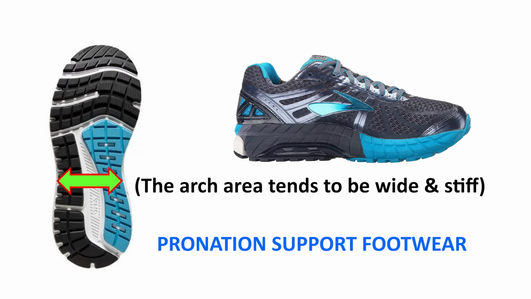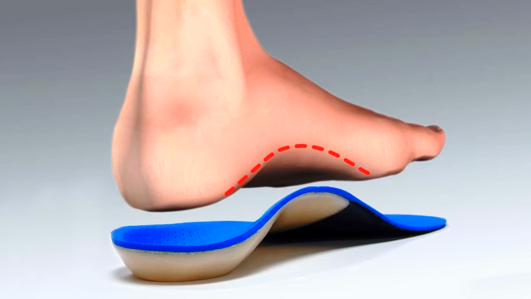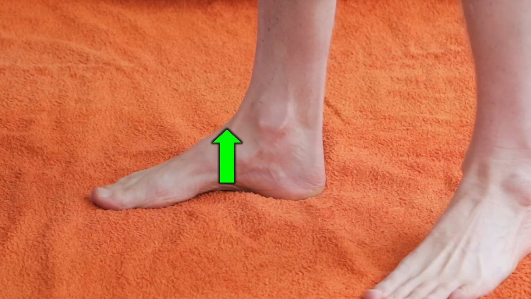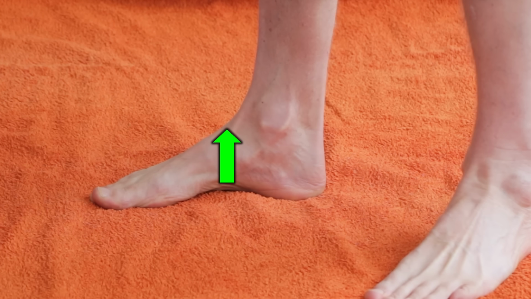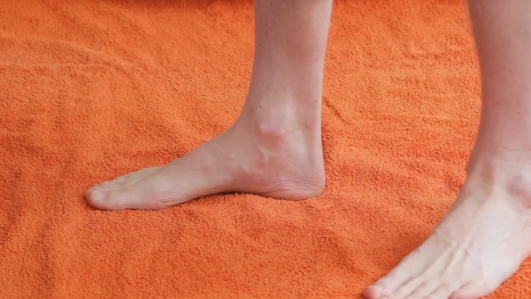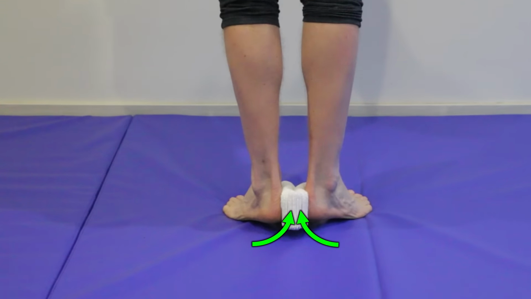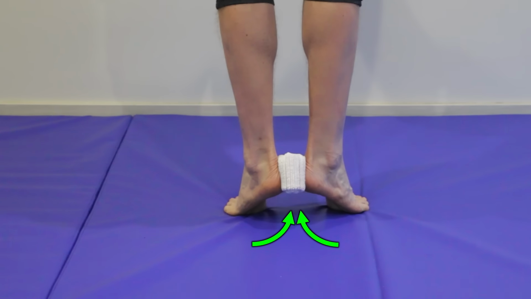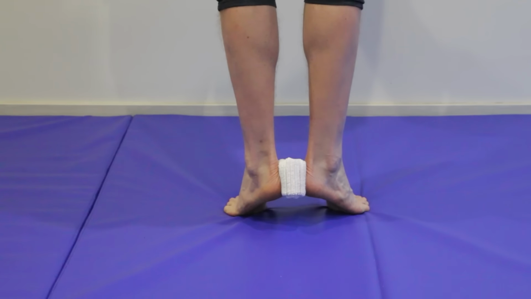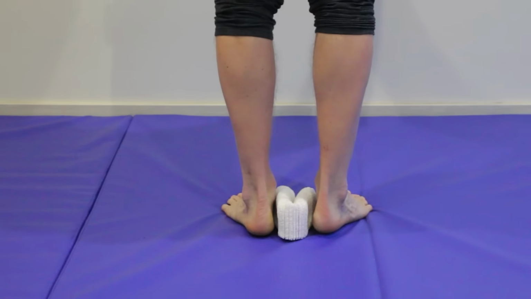For overpronation of the foot, you can wear pronation-specific footwear, wear orthotics to support the foot arch, and strengthen muscles that support the foot arch using exercises like short foot exercises and calf raises with a towel between your heels. I'll leave a link to a video with the full details.